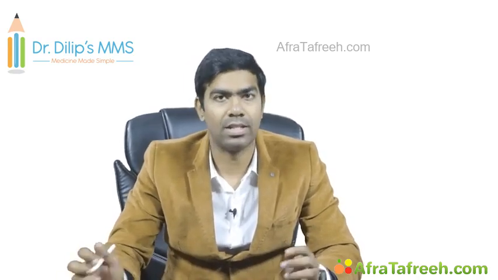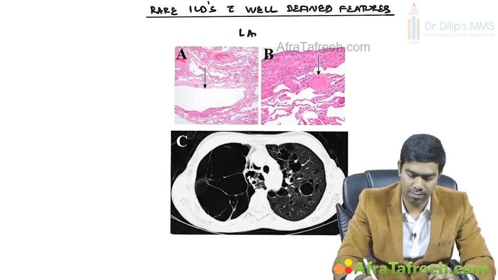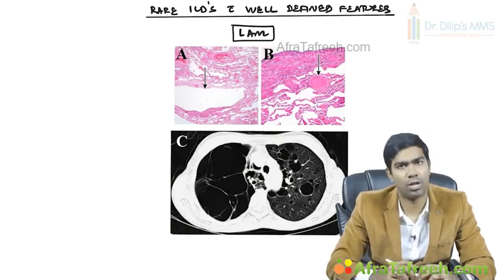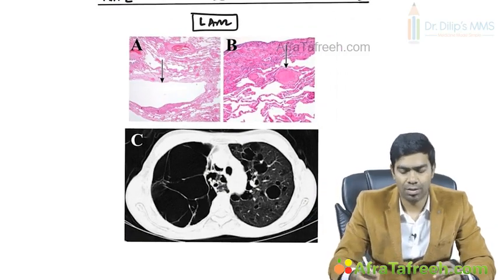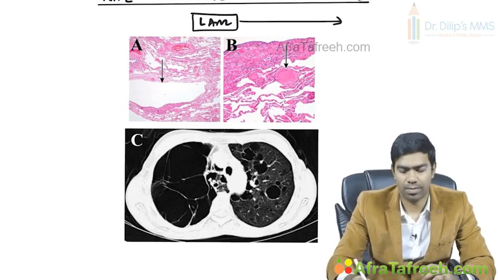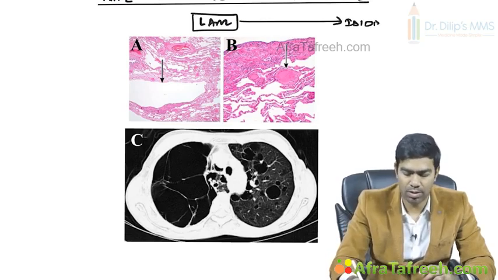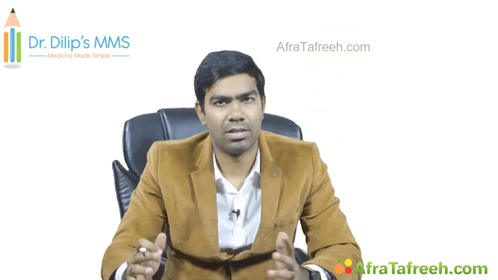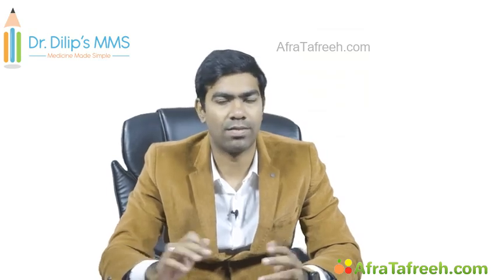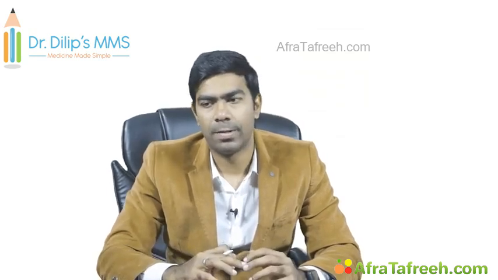The first disease we're going to discuss is lymphangioleiomyomatosis, shortly called LAM. So what are the features of LAM? Let us see the first feature. It is idiopathic. It is unknown. As I told you, it has no known cause, but it frequently affects females in the reproductive age group, around the 20s and 30s. This is the usual age where females will be affected.